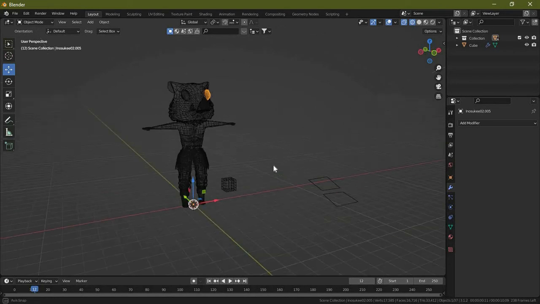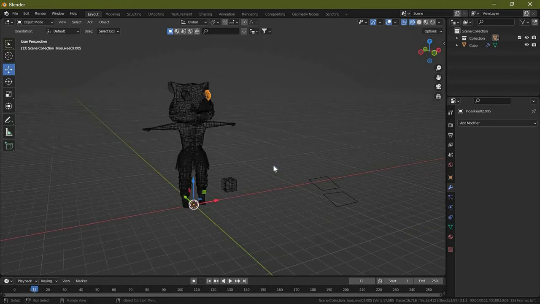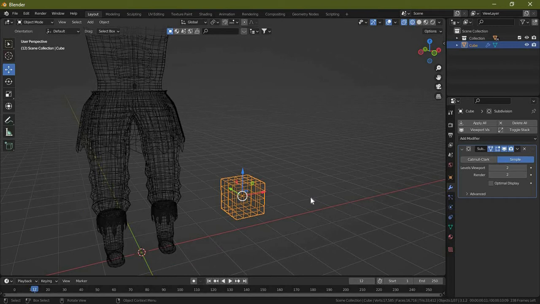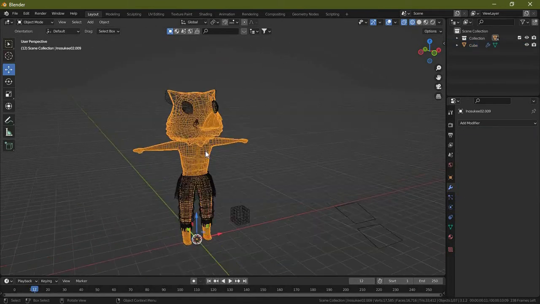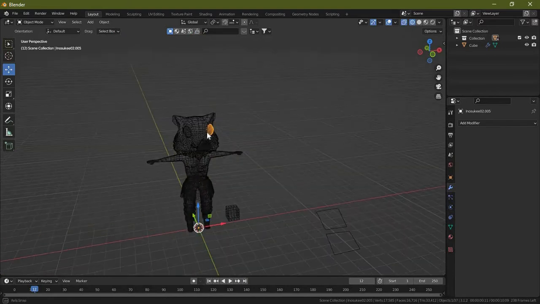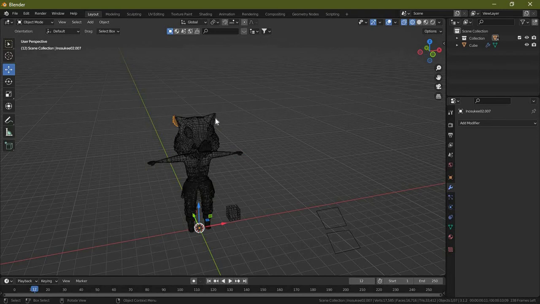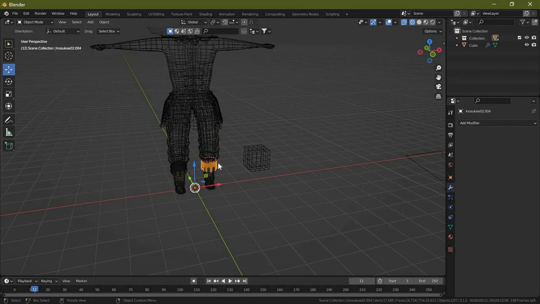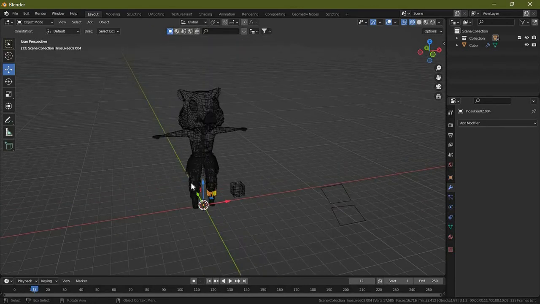See, a 3D model can be either made of one geometry, like this cube. This is one geometry. It is also a 3D model. And this character is made up of multiple geometries, like these eyes. These are separate geometries. These ears, these are separate geometries. These tusks, the skirt, the pants, the shoes, these are all different geometries. And so a 3D model is a collection of one or multiple geometries.